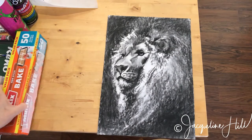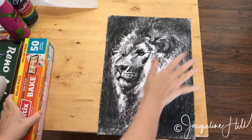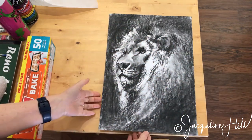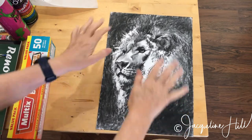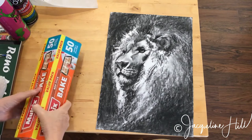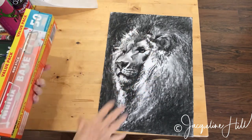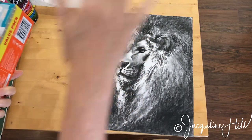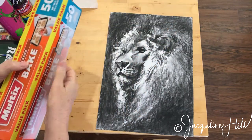I need to protect this surface so that nothing else rubs against it. It's very difficult to just leave it sitting around — a cat could walk over it or something. If you do a lot of charcoal drawings you kind of need to stack them up, so you need to protect the surface against other drawings that are going to rub on it.